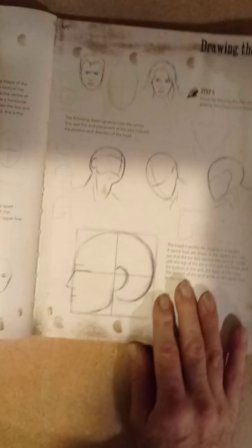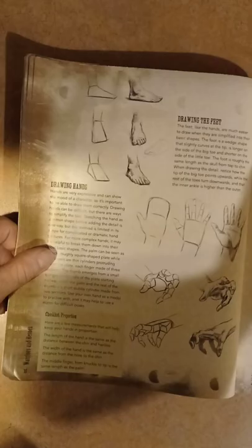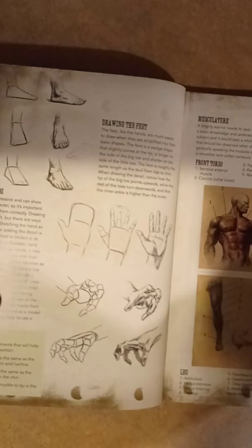Here we have the process of doing the head step by step. The finished process of the head. And same thing with the profile. You start with a box, then you shape in the head. Here we have feet and hands. This is very good, good techniques on how to draw hands. Look at that, great technique.